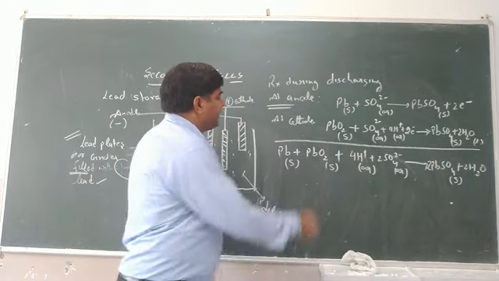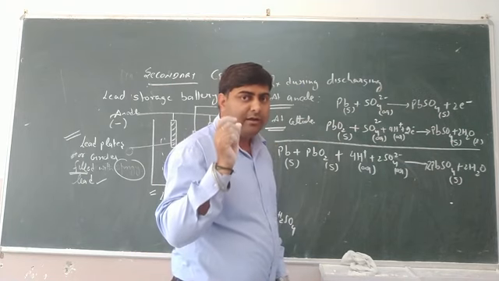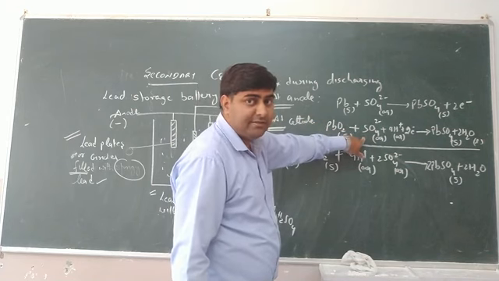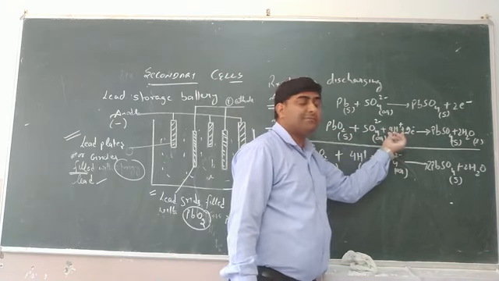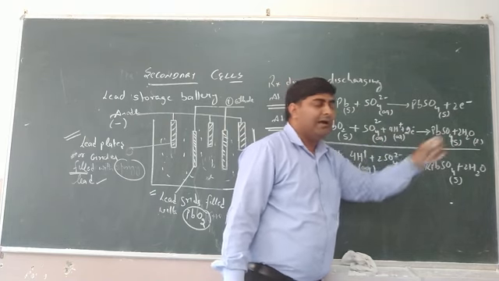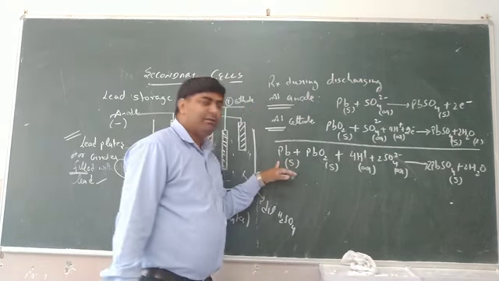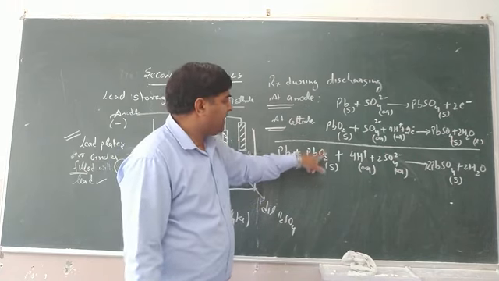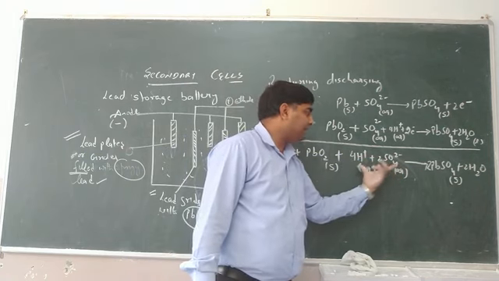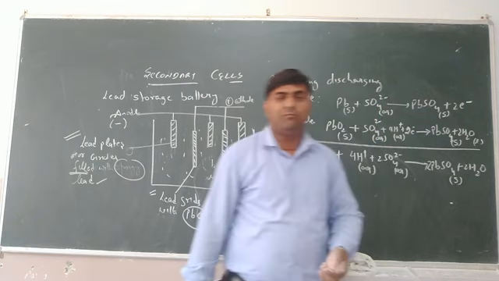Now the reaction at the cathode. Cathode is a lead plate filled with lead dioxide. So lead dioxide reacts with sulfate ions in the presence of H positive ions which come from sulfuric acid, gains the electrons, forms lead sulfate and releases water. So when we write the overall reaction: lead, that is solid, plus lead dioxide solid plus 4H positive and 2 sulfate ions, means H2SO4, gives lead sulfate plus 2 molecules of water.